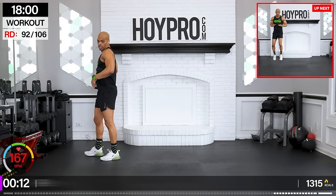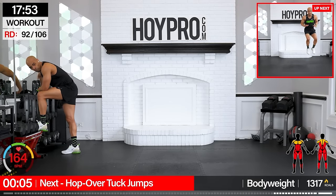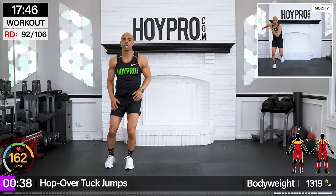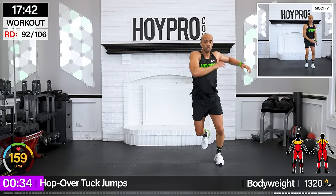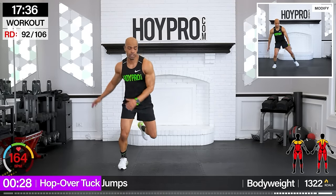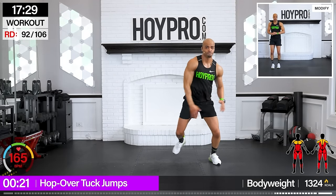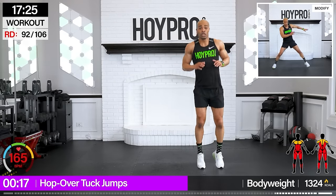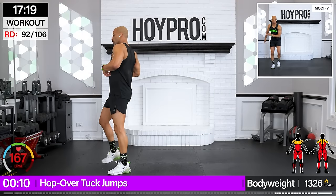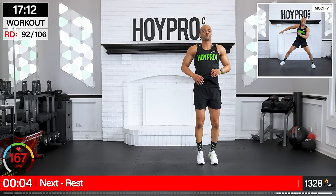Good. From here, hop over, tuck jump. As many as you can with good form, then mod. If we got a mod all the way through, we're gonna make it. Let's go. Hop it over, tuck. Come on. Use everything you got. With forge and fire, fortify your mind state. And push, come on. Drive, over. Happy birthday to me. I distracted myself. One more.